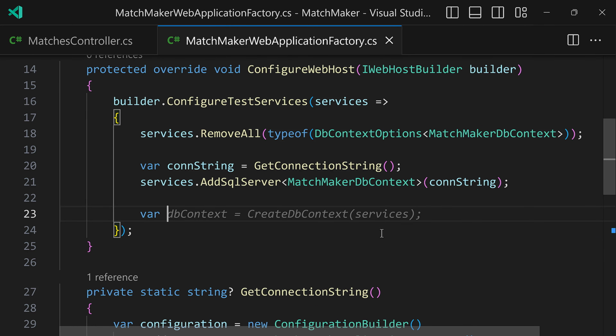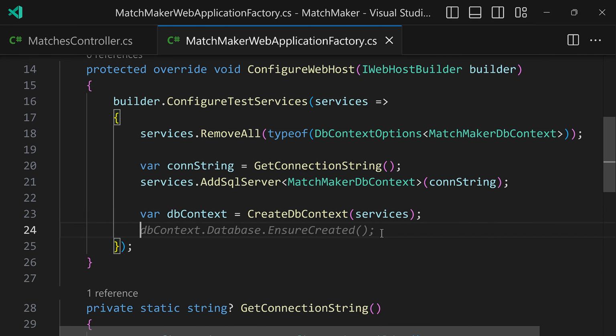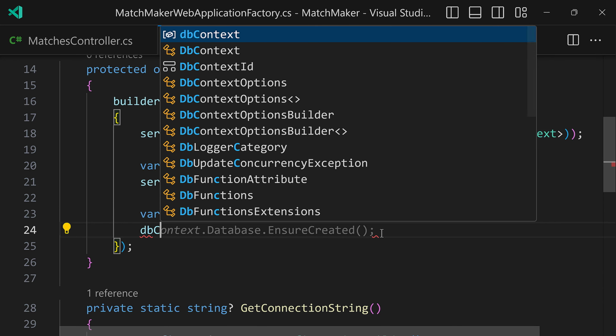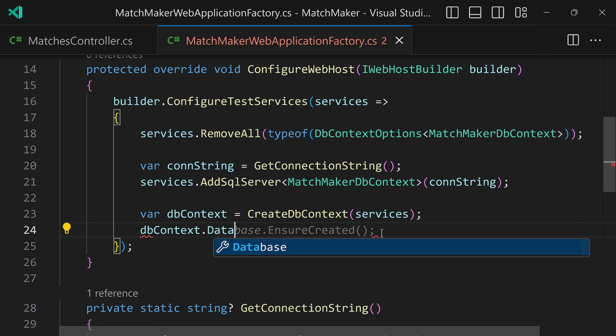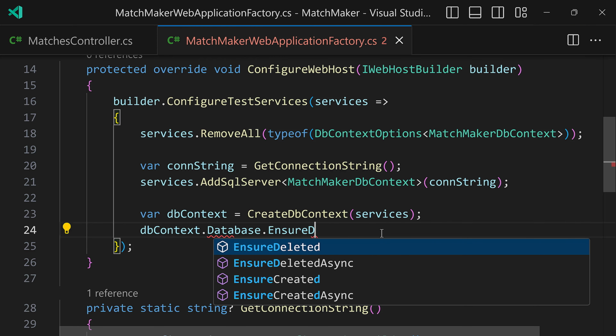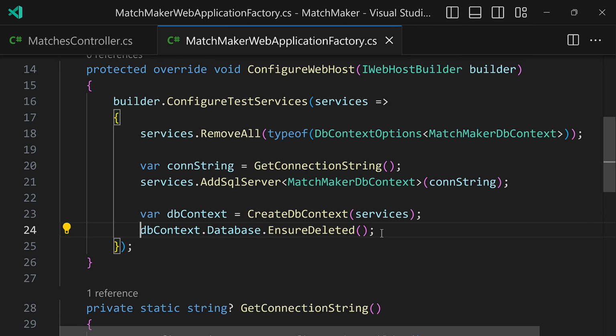Okay, so we can say var dbContext equals CreateDbContext, just like it says there, and then we're going to say dbContext.Database.EnsureDeleted. Okay, this method over here is going to make sure that it deletes the database if it exists already, so that we can start clean. And whenever the application starts, it's going to go ahead and run the migrations, and by doing that, it's going to recreate the database right away.